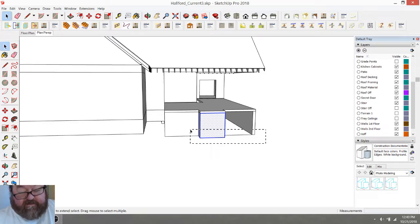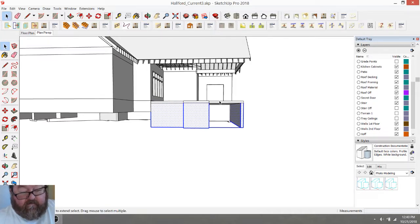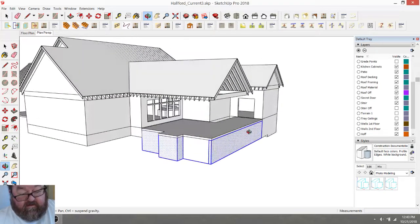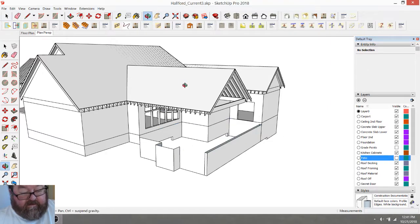Trying to put all this stuff in its own group, and now I'm in danger of grabbing more stuff than I wanted to. Did I grab anything else? Because I wanted this to be in a group by itself, and that to be in its own group. Now I can put this in the patio layer and turn it off so it'll be out of my way. There we go. That's what I was trying to do.